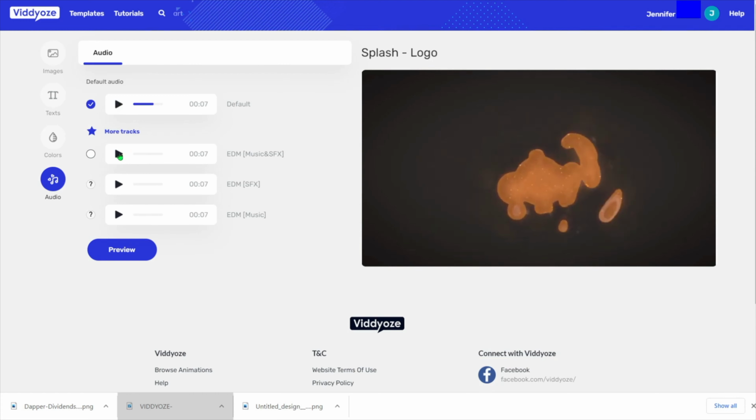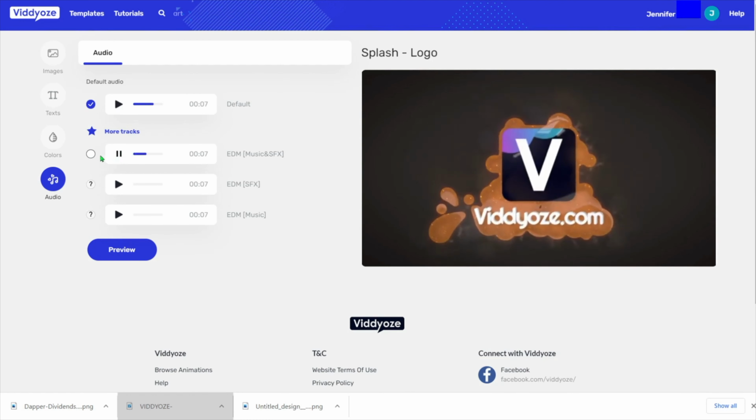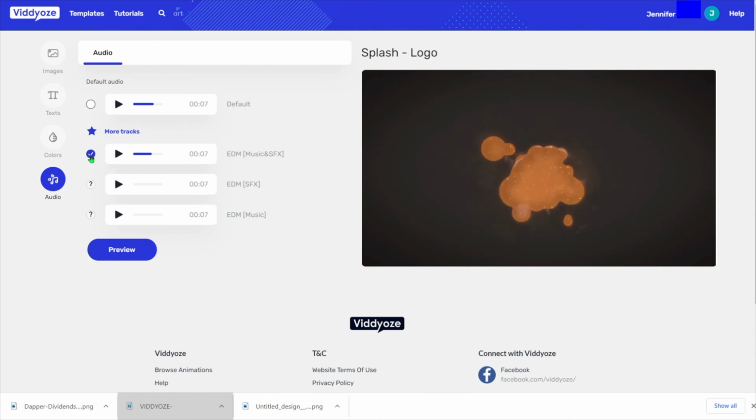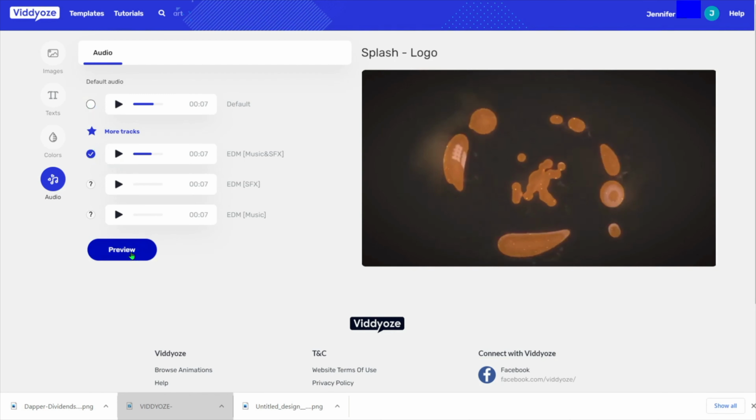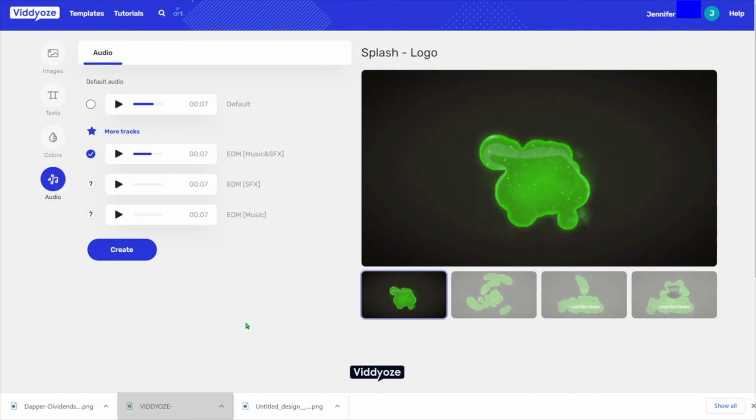And if that's not something you like, they give you a bonus. That one is awesome. I like that one so much better. When you hit preview, it's not going to render to your computer. It's going to show you still frames of your video, so you can see if your image is right, if your colors look okay. So you have an option to see what it looks like before you spend the time rendering it, which again is only a few minutes to render.